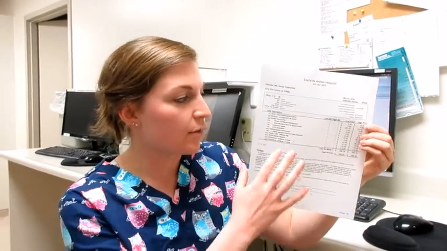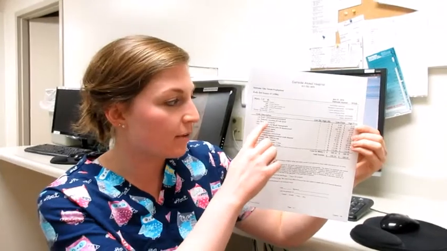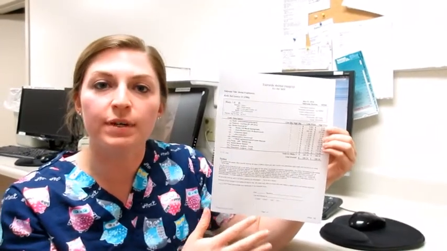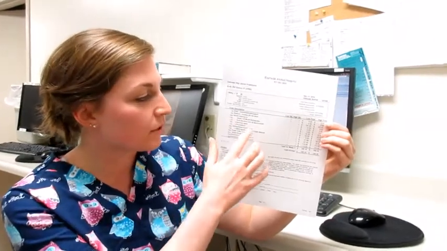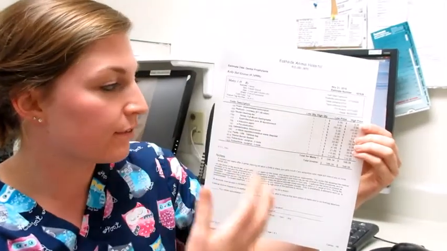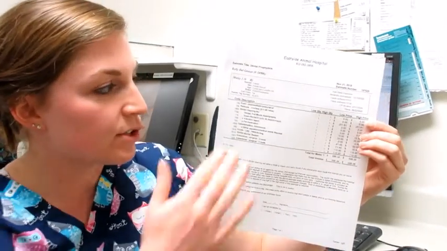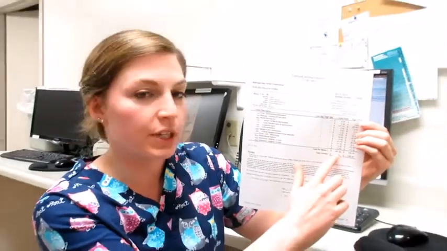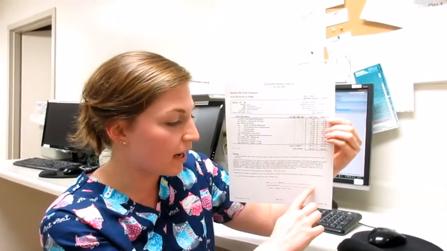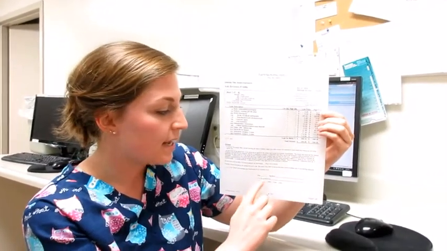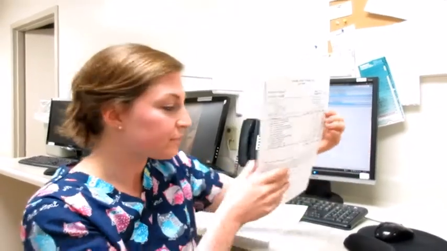We first start with going over an estimate. It outlines exactly what procedures we're doing and services that are included. This is an example of a dental cleaning, shows the IV catheter, fluids, an optional item called OraVet. So it allows us to break that down with the client, make sure the cost is okay, and then there is a spot at the bottom for them to sign and okay those things and leave us contact numbers.